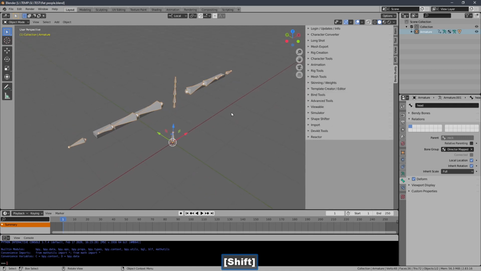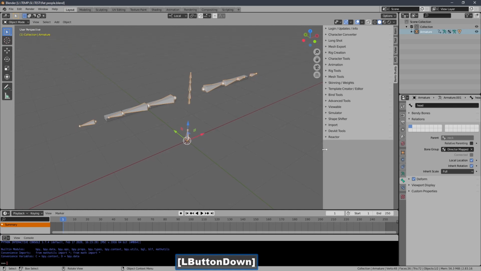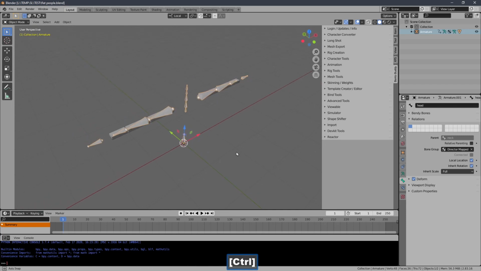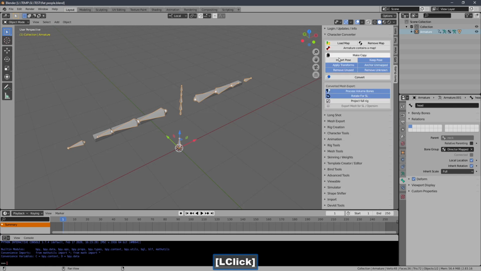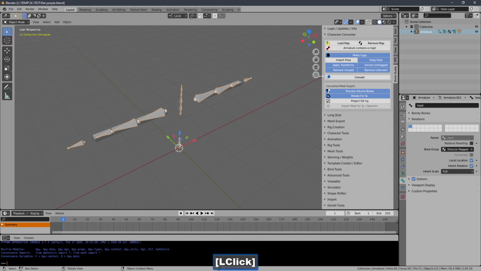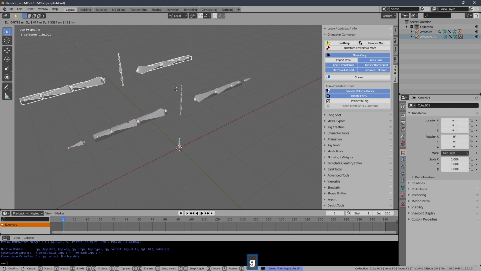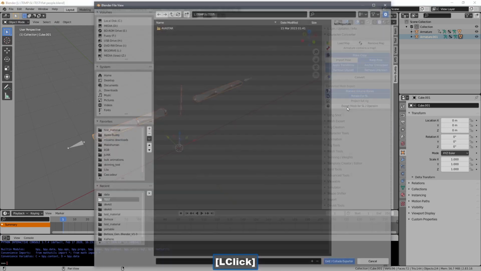There's a couple of ways to do that. The most consistent way that would give you the least amount of problems, especially if you're wearing this as an avatar, is through the character converter. If you enable make copy, it'll make a copy of the entire set before it converts it so that you don't damage the original. You definitely want to save your work here in case you don't do that. But if I click convert, you'll see it makes a full copy of everything that's necessary, and then I can just export it right from here.